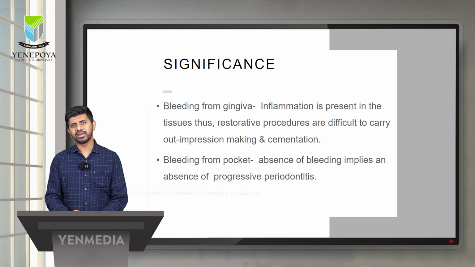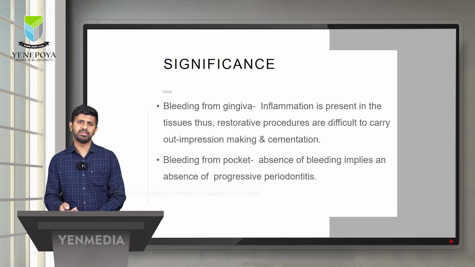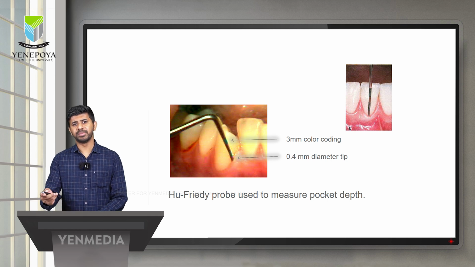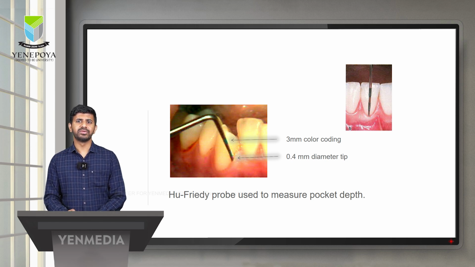Bleeding from the pocket. A pocket is nothing but, ideally, around 2 mm of sulcus which is there around the teeth. If that part is overcome by the periodontal infection, it will be very deep. The sulcus depth would be around 3, 4, 5 millimeter. That is called a pocket. Now these pockets are to be taken care of. I'll be talking to you all about that in a while.